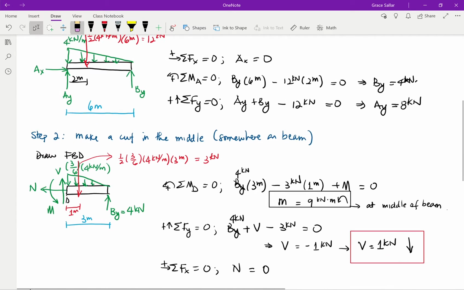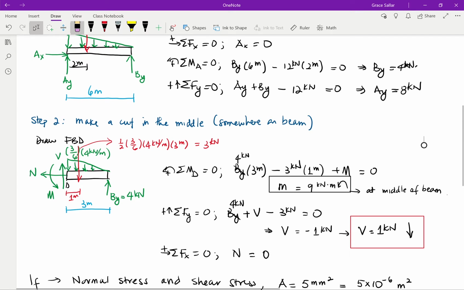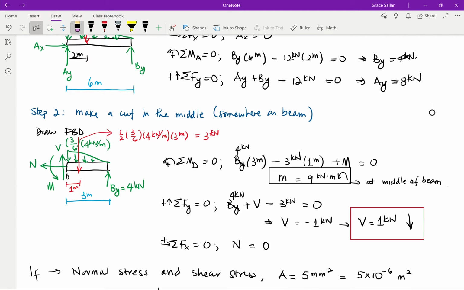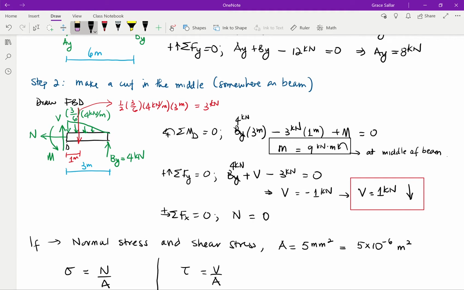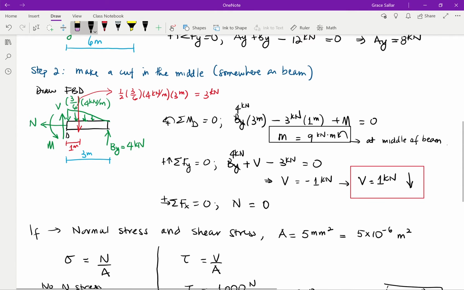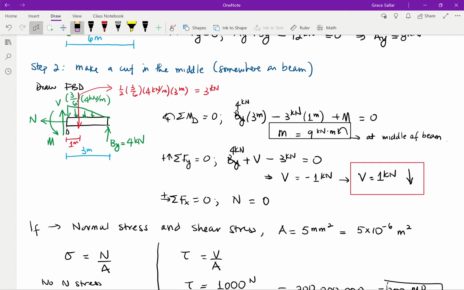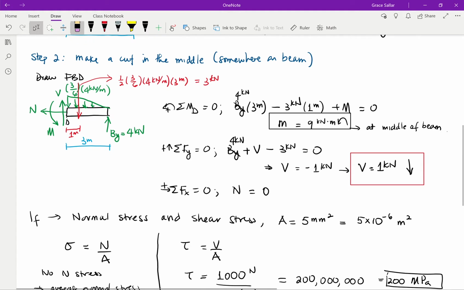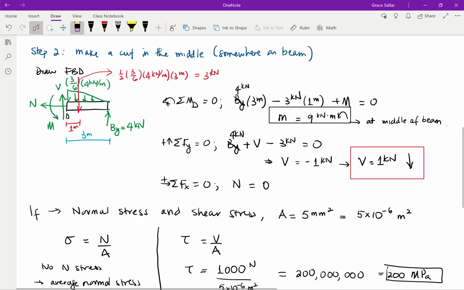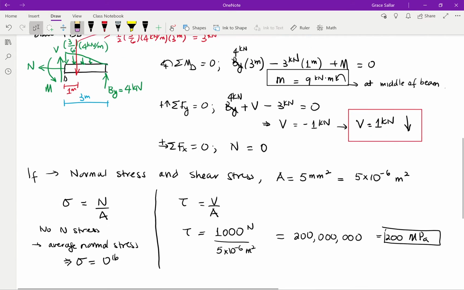And in order to find the internal moment and shear, you make a cut depending on where you want to make the cut, right? So if, for example, this wasn't given, but you're asked to make a cut 1.5 meters away from B, that's example 1.9. So you make a cut in the middle, which means that there's going to be some kind of shear, there's going to be a moment, and then maybe there's going to be some normal force as well. Once you make a cut, remember that depending on the kind of load it is, you make the adjustment too. You find your moment, and then you find your shear, and you find your normal force as well.